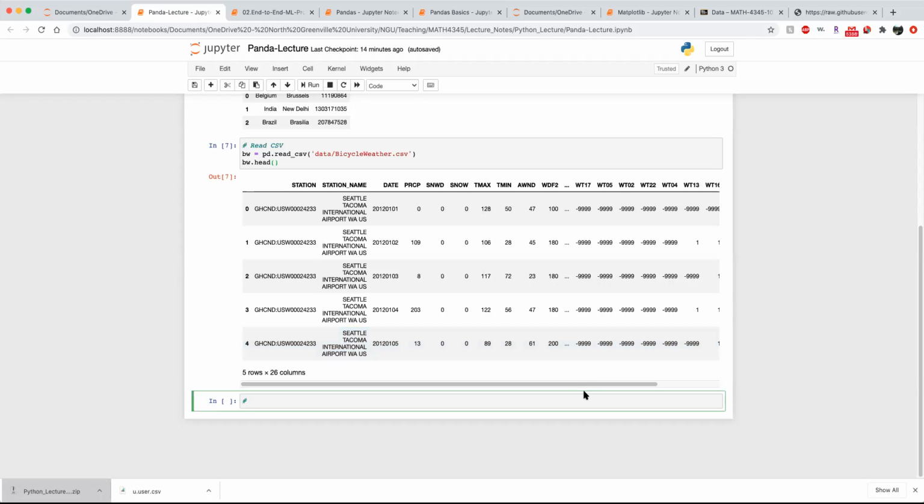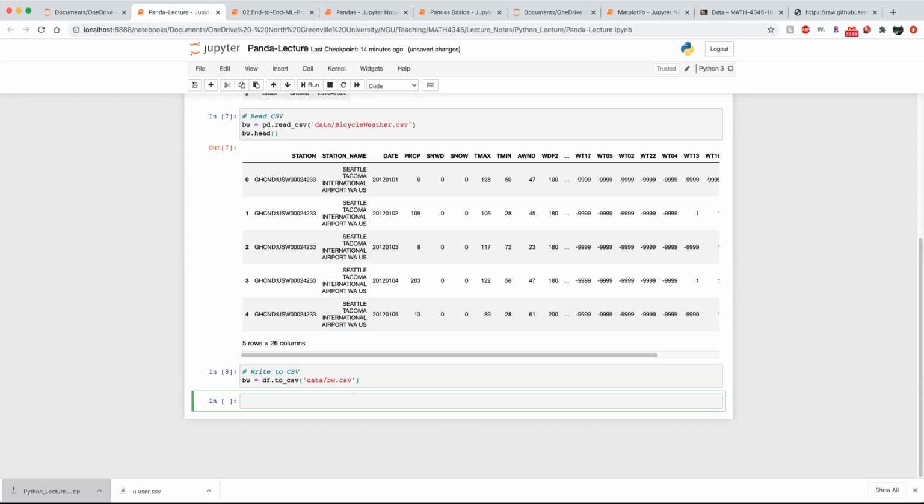So the next one, how can you save data, I mean write to CSV file. So write to CSV file, then BW is equal to df.to_csv, and then data slash, and then BW.csv. Okay, that's the command.